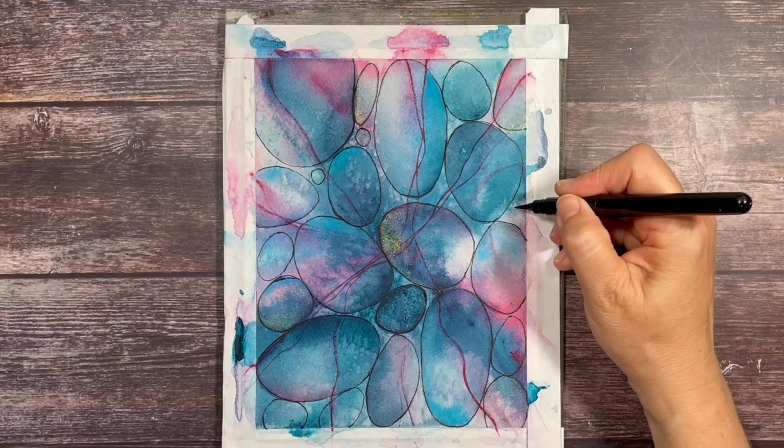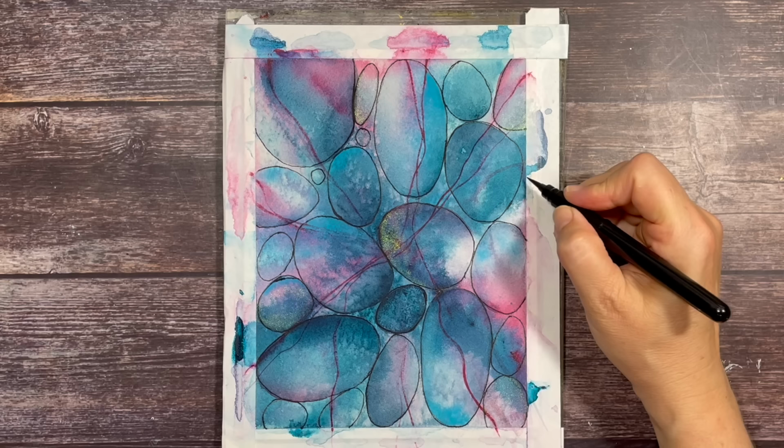I've traced the outline of each of the rocks using my fountain pen, and now I'm going to come in with my brush pen and I'm going to paint in between each of the rocks.